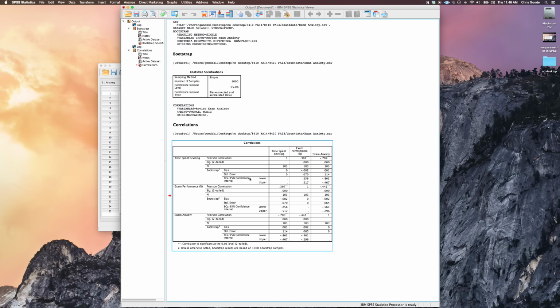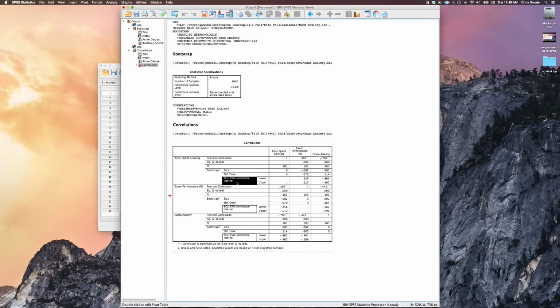Right, the only numbers that we haven't looked at here are the confidence intervals, and what I'm really interested in here are the lower and upper bounds of the confidence interval, right, that we are 95% sure that this interval contains the true population value of what? Of the correlation coefficient. So this is our point estimate, 0.397, and here's our 95% confidence interval. It's somewhere between 0.26 and 0.52. You'll notice that this interval doesn't contain 0.